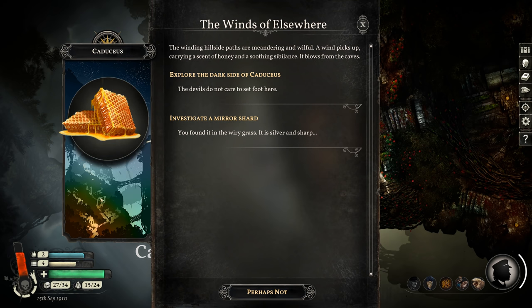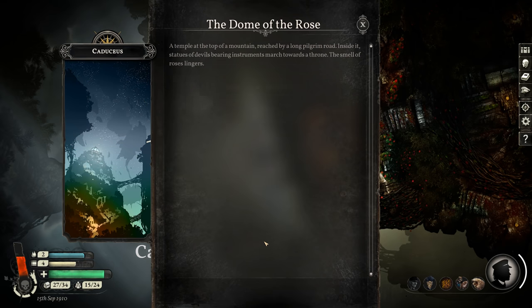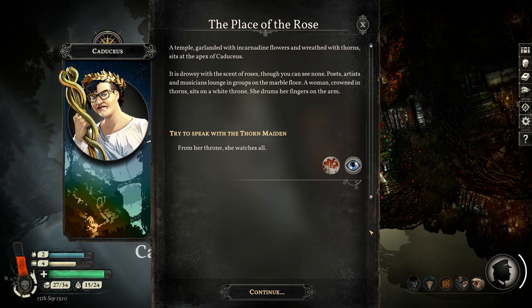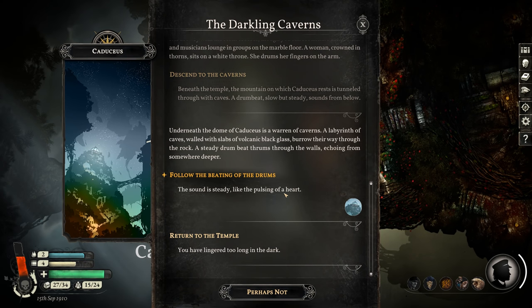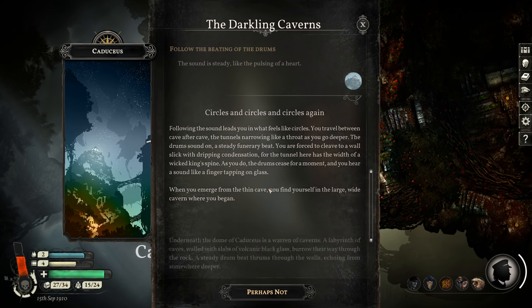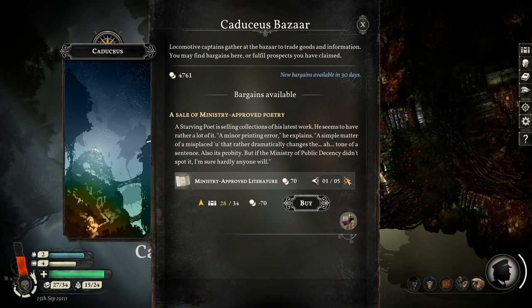Oh, the dark side of Caduceus, right, that reduces tear. 66, down to 56, nice. So can I do the thing? No, yeah, I can't be lightless or cold. Shit. It just completely cuts off all of my options when I have that. What if I follow the beating of the drums? Like, is it gonna go back to the tapping on glass? You find yourself back in the same place? Yeah. Okay. Can't do a thing.